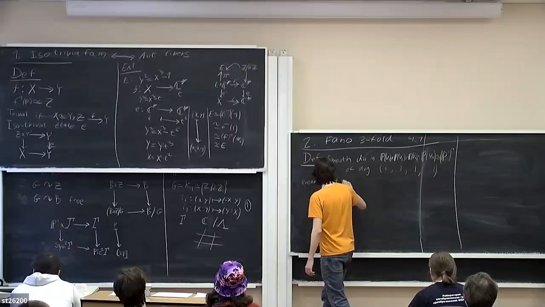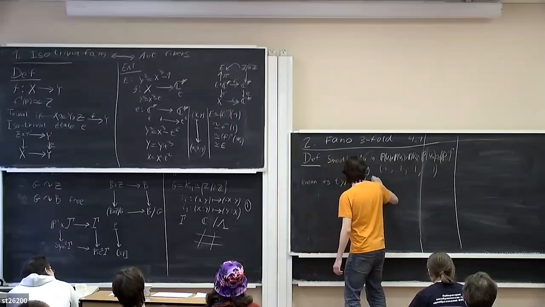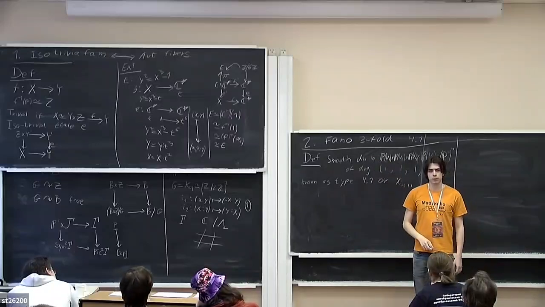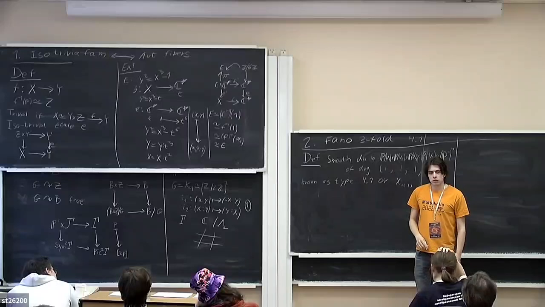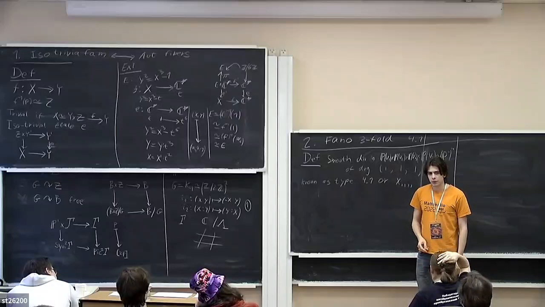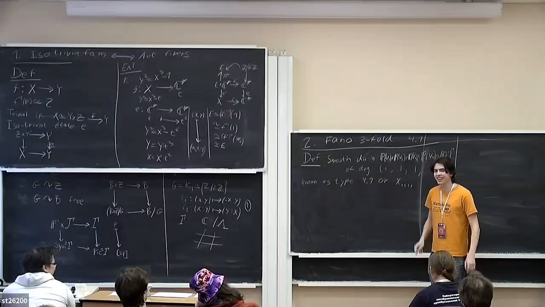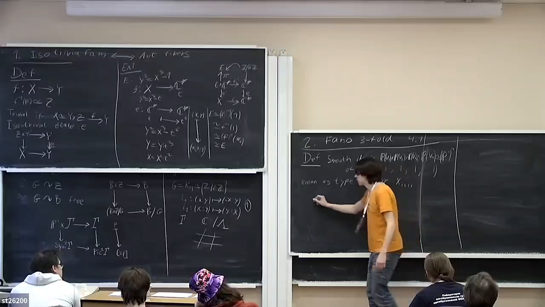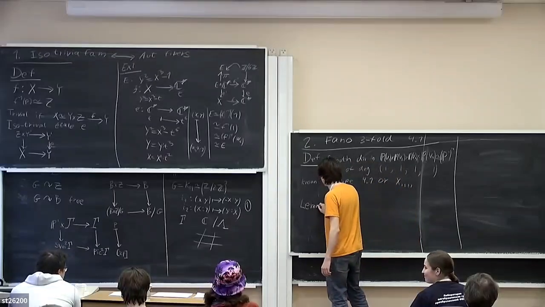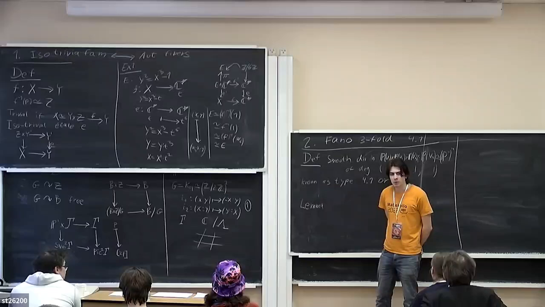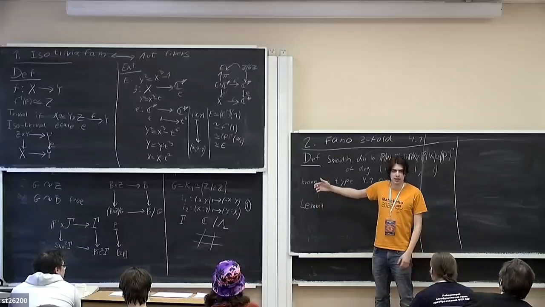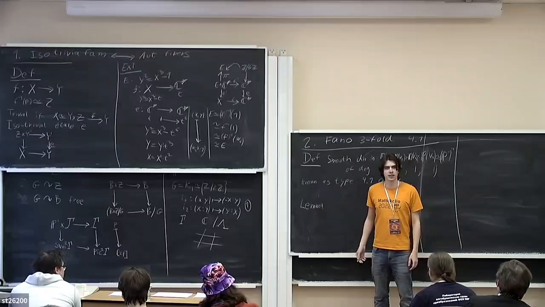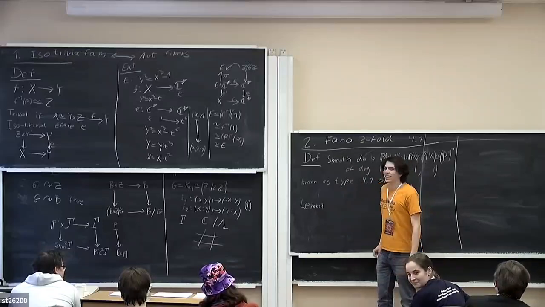And such divisors are known as Fano threefolds of type 4-1 or type X1111, depending on the literature. It's not an important question, but why is it called 4 and 1? You also asked this yesterday when I prepared. But the 4 means that the Picard rank is 4. So this is a lemma. And 1, I still don't know. It's just in this classification by Iskovskikh, and he enumerated them, and he said this is the first. I don't know why it's the first. Something is the first, right?